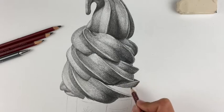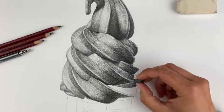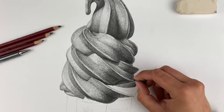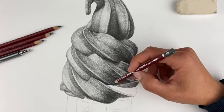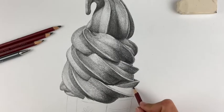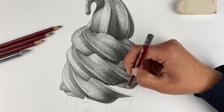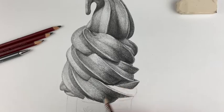However, since there is a kind of corner, we are creating, of course, a shadow on top of each other. Then I've created another shadow on the top side of the last tier. And I'm really working around the small corners. I'm creating that little shadow there for the last tier. And then again, I'm going in with that shadow, really making sure that I don't leave any white.